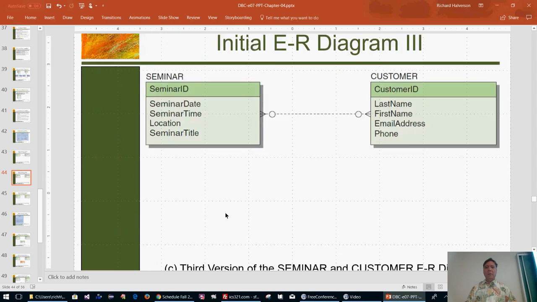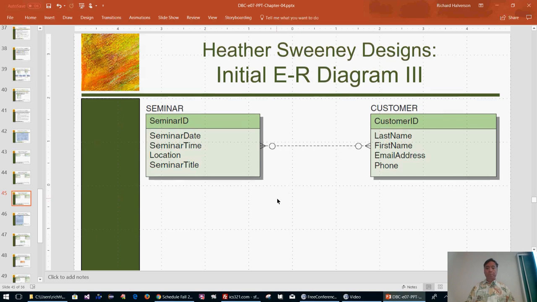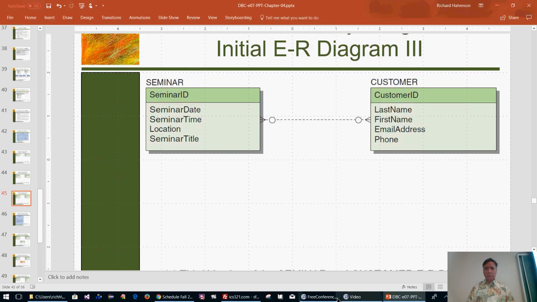Your assignment, I will write up the assignment where I want you to take your project and do an entity relationship diagram. I want you to do all of this, coming up with the full definition of the tables, but also a nice documentation, a drawing like this. That can just be an assignment.